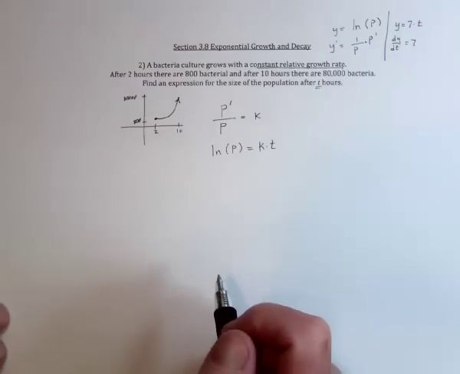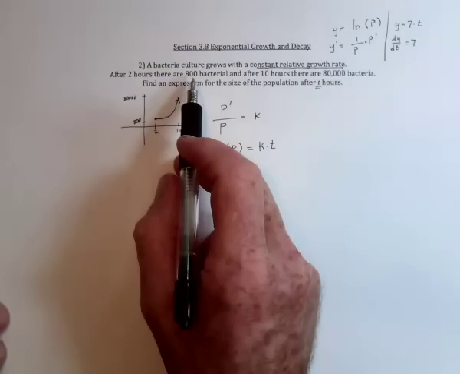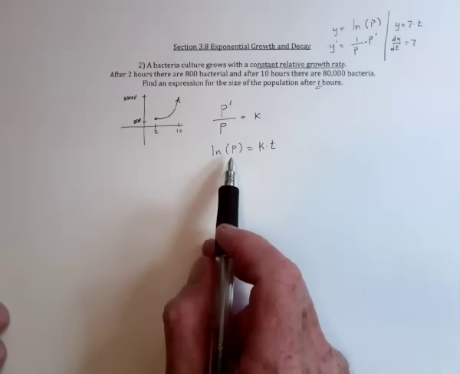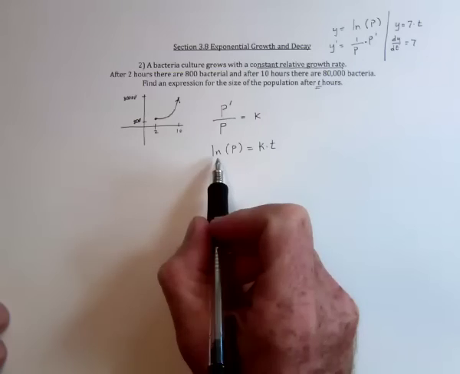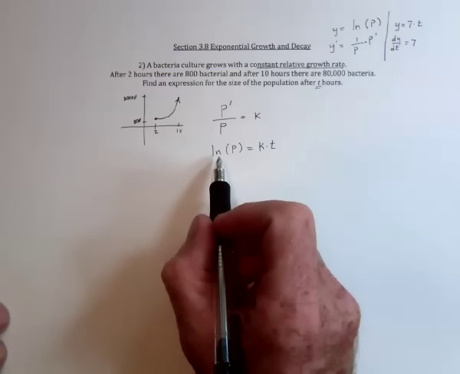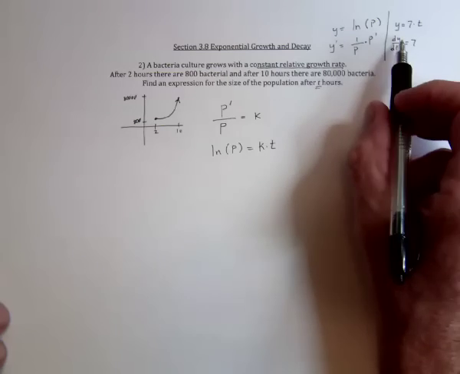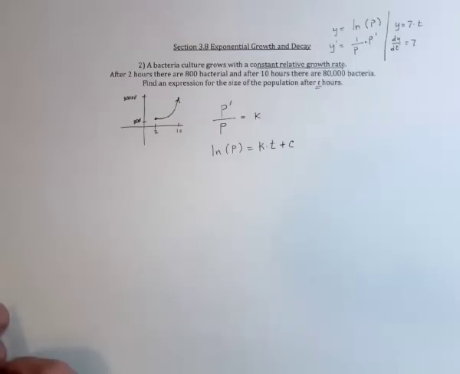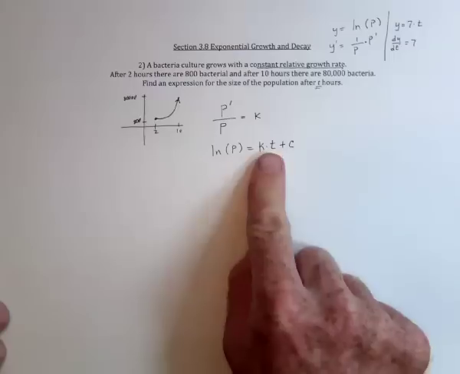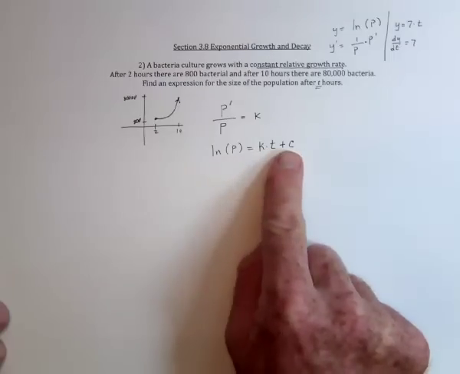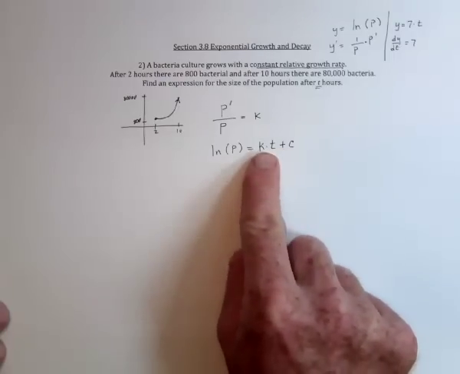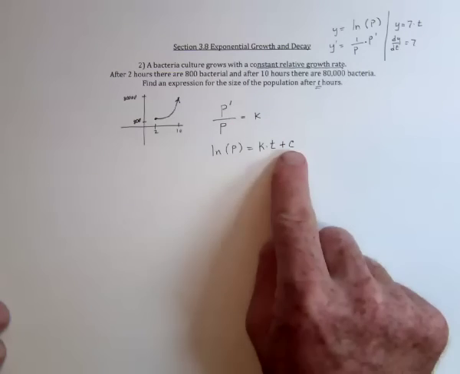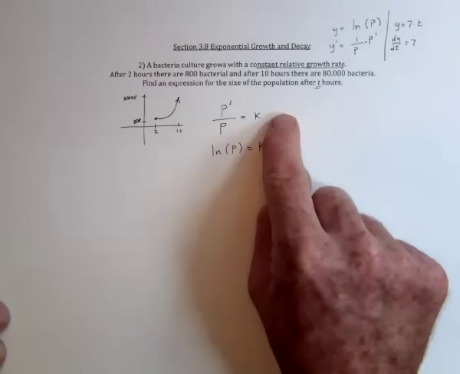And now we can either substitute in the numbers right now, the time and the p, or we could go ahead and eliminate natural log by exponentiating both sides. I got so caught up in my side work over here, I forgot to say plus. There could have been a constant, because the derivative of a constant is 0. So it's possible that there was a constant there. So you take the derivative of a constant times t, gives you just the constant. If there's a constant just by itself, the derivative is 0.